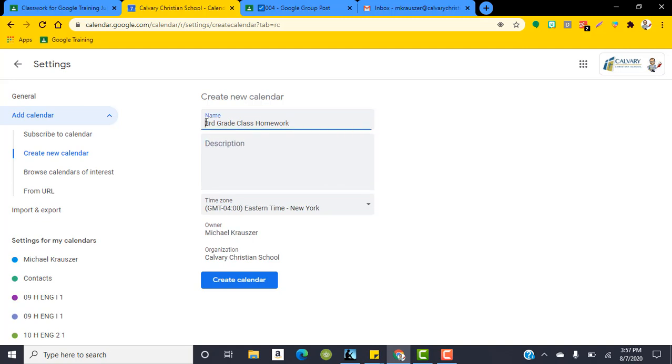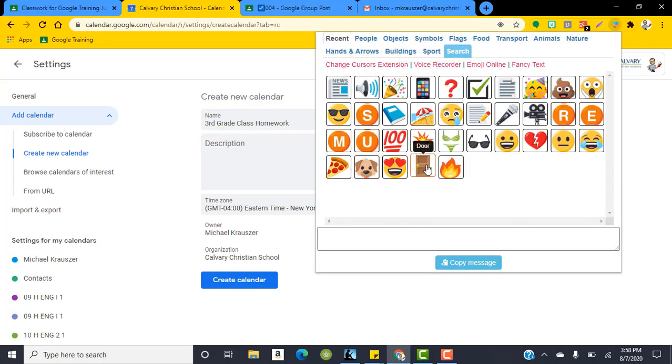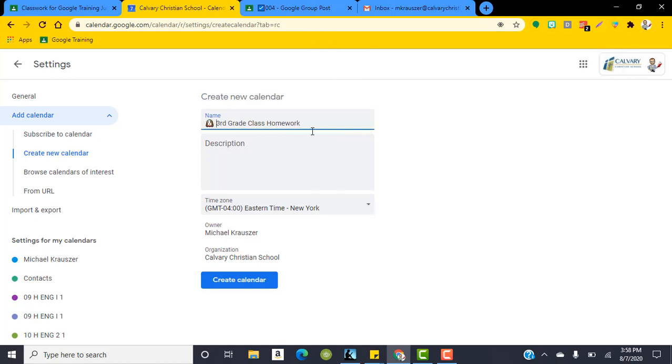I could add a description, but one other little tip that I'll give is remember when I discussed Google Drive and how you can use emojis to help differentiate your calendar a little bit, if you're going to have a lot of different calendars, you could do the same thing in here. Right, so in Google Drive, I taught you can use emojis by going to the emoji keyboard, by just copy and pasting any one of them and putting them in for a folder. Here you could do the same thing. Again, I have an add-on that's actually called Emoji Keyboard, so I'm going to click on that. And I'm going to go ahead and put a dog face there. So now I have a dog face for third grade class homework.